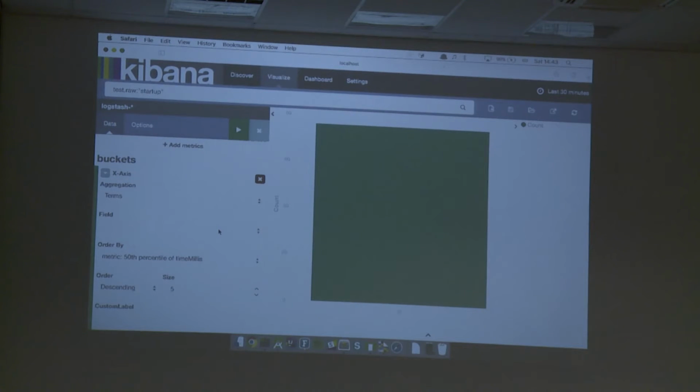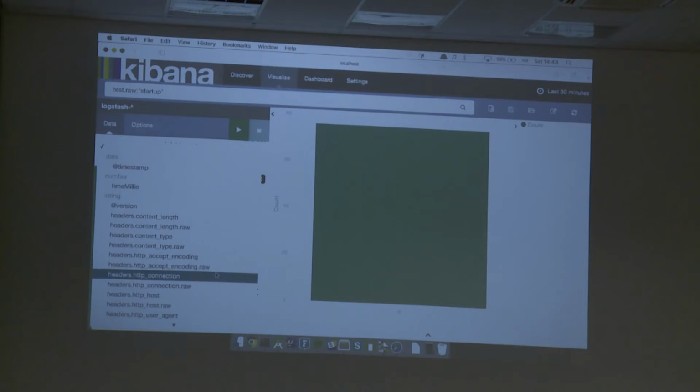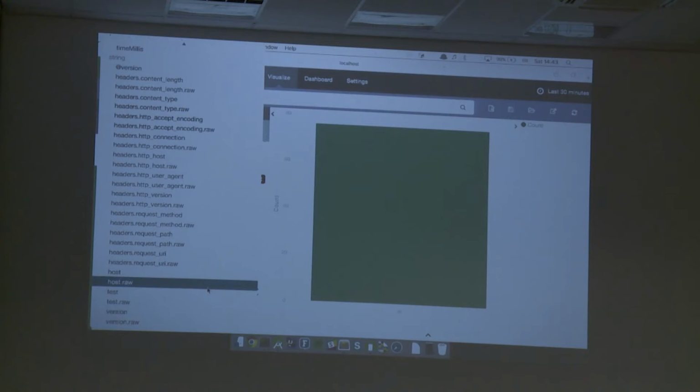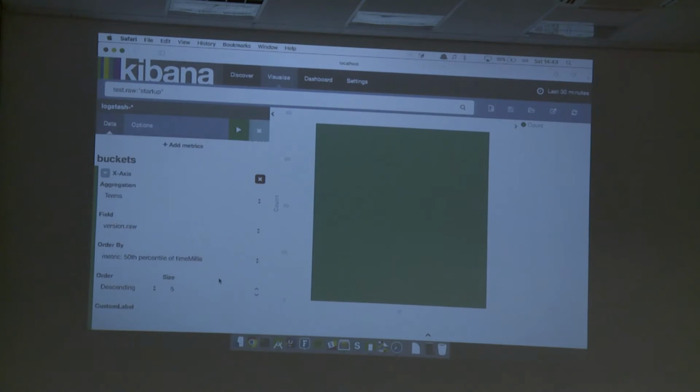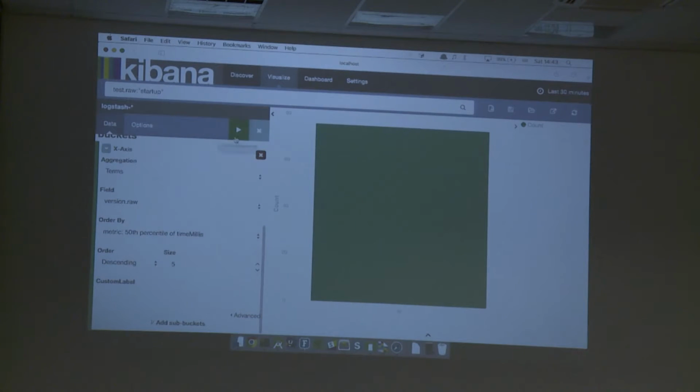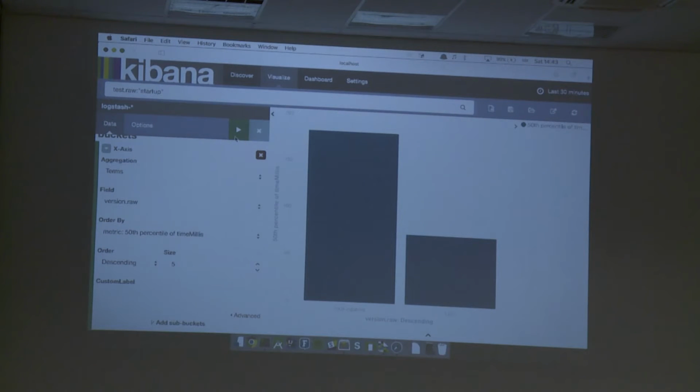And terms means any value within your JSON document that you sent in. So I can use version here. And version raw is actually better. So let's run this. Awesome. And here I can see the median for 100 Joda time is around 182 millis, and the median for my really simple Java util date version was 100. So we have detected a regression.